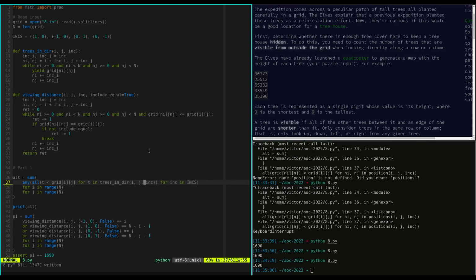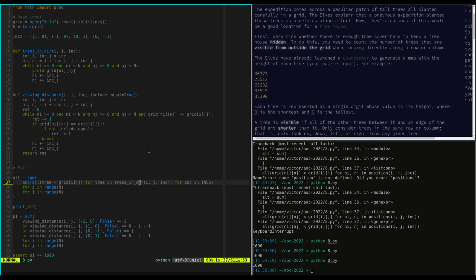And these incs, we could maybe even replace with directions. Well, let's keep it incs. The incs are increments, right? So here what we can do is we sum the fact that the tree is smaller than ij for tree in trees in direction.